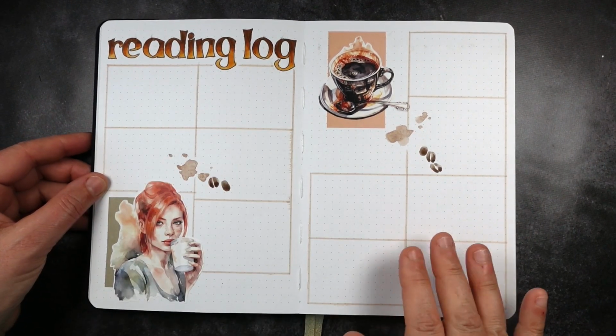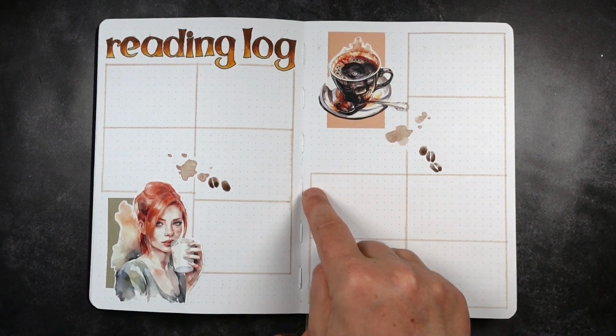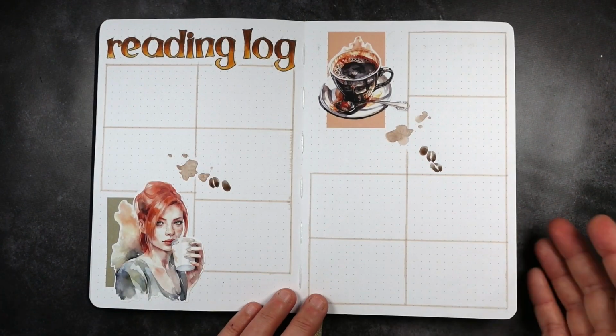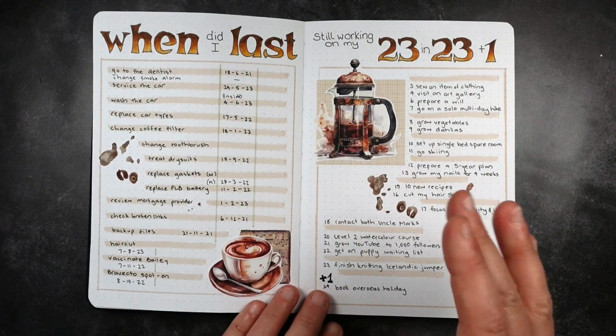My reading log has a little bit more room this year in this journal, to add a photo of the book cover and then a little piece. If I really want to, I can just add more later on. So that's my reading log.